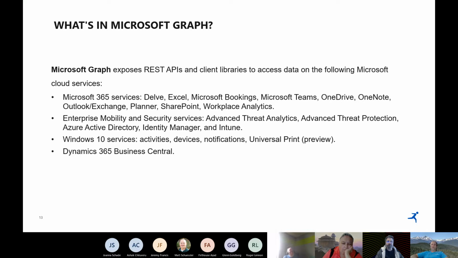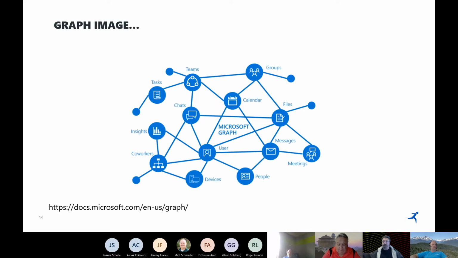Windows 10 services like activities, devices, notifications, things like that. And then obviously Dynamics 365 Business Central. So it can actually go into all of those different features, and you'll see some of that when I bring up the Graph Explorer. This gives you a little graph image of where it can fit. This is all part of the graph.